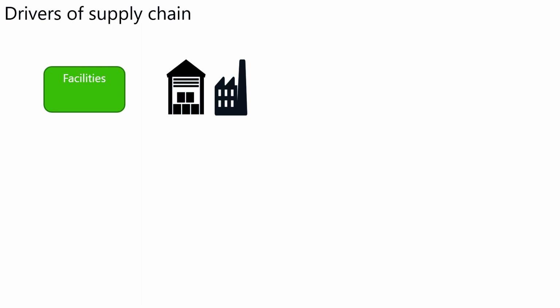So facilities include the network of factories and warehouses. The size and width of the network will decide the responsiveness of the supply chain. For example, 7-Eleven has more than 58,000 stores and is present in more than 17 countries. Foxconn, which is the largest electronic contract manufacturing company in the world, has factories in China, Brazil, Europe, India, Japan, Malaysia, Mexico, and South Korea. This helps Foxconn cater to the needs of many regions efficiently.